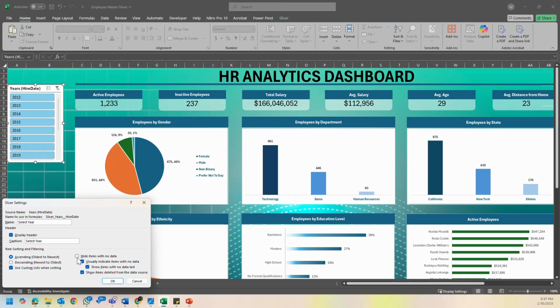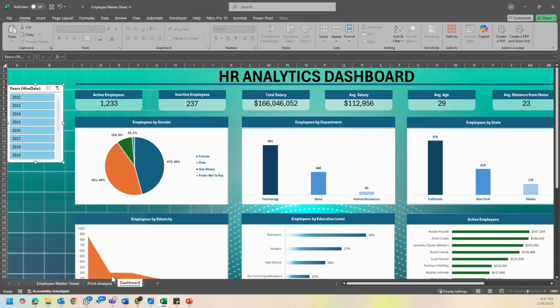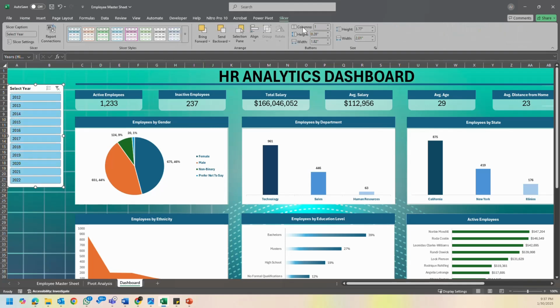Then there's the option to hide items with no data. Yes, it makes your data set neater. And if I leave it at this length, it's gonna take up all the space. If I go up to this Slicer tab, see Columns, it's 1, I want them in 2. So it can be side by side or even in threes. How about 4? Okay, 4 is too much. So 3, that would help you save a lot of space.